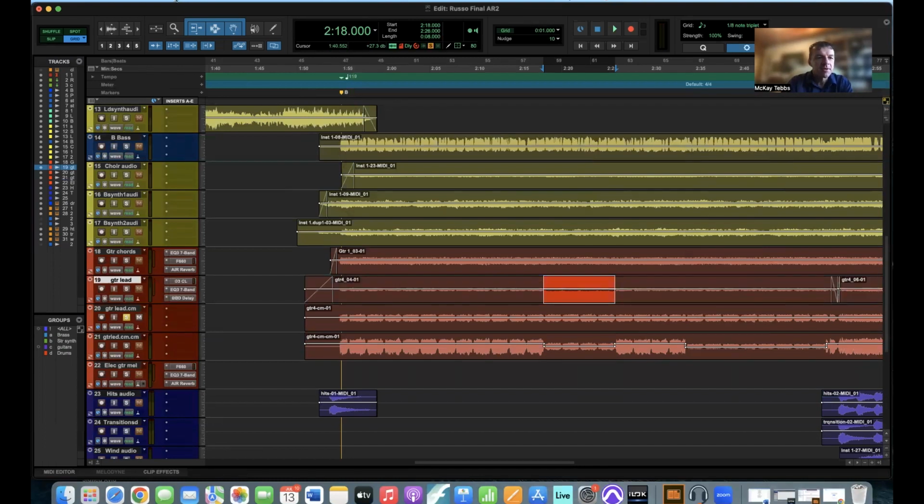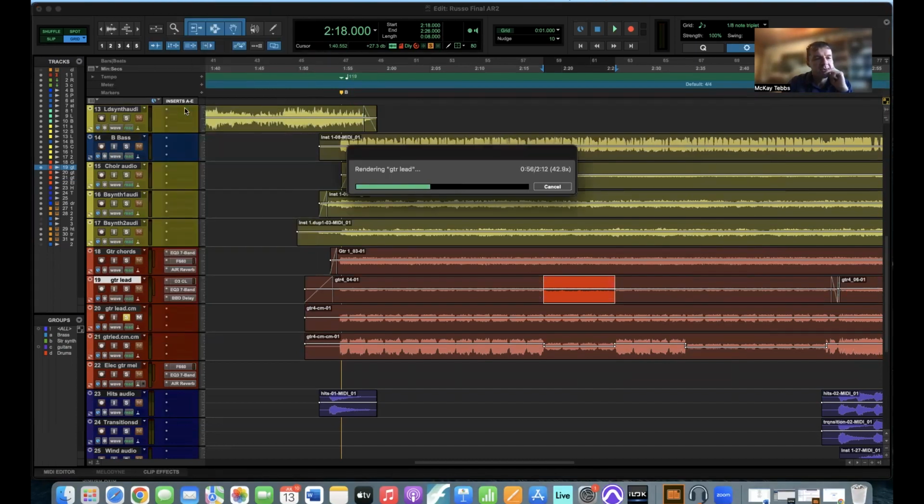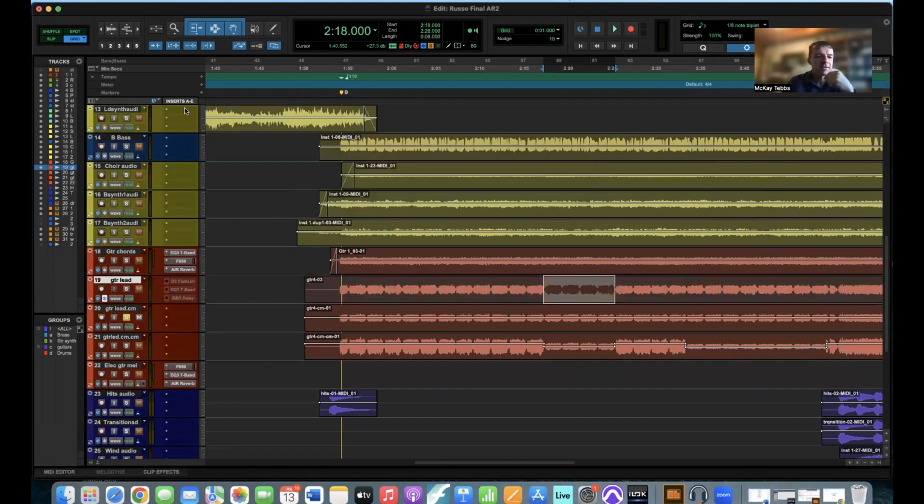But I can also come up here to the track menu, and from this, I can select freeze too. So there's a freeze up here in the track menu that will help you to do it. And voila. So there's lots of different ways, but maybe the easiest way is just to look at that little icon. It's a snowflake. It means freeze, and you're freezing your track. The cool thing is when your track is frozen, the plugins will still sound on that track. Isn't that cool?